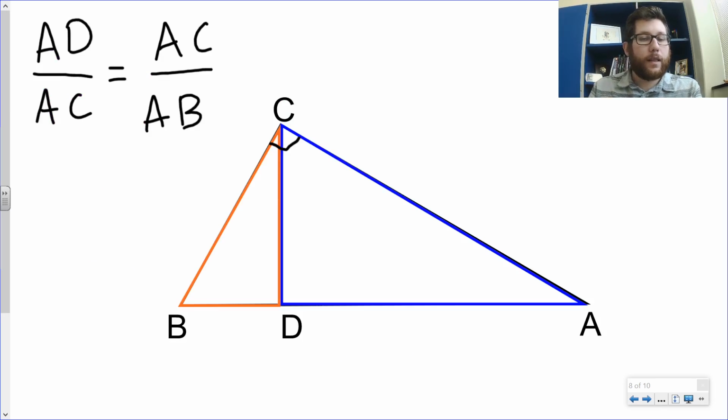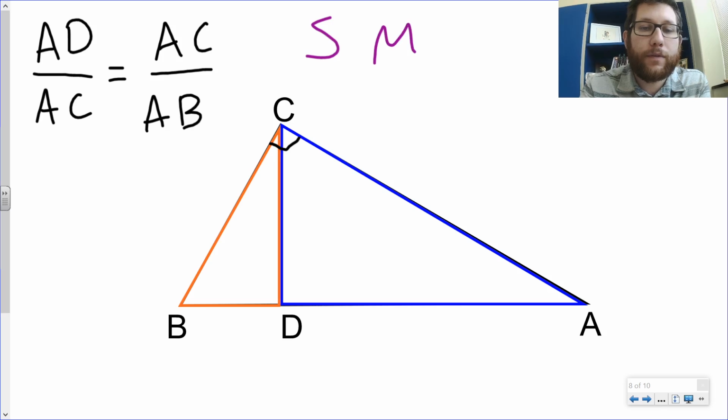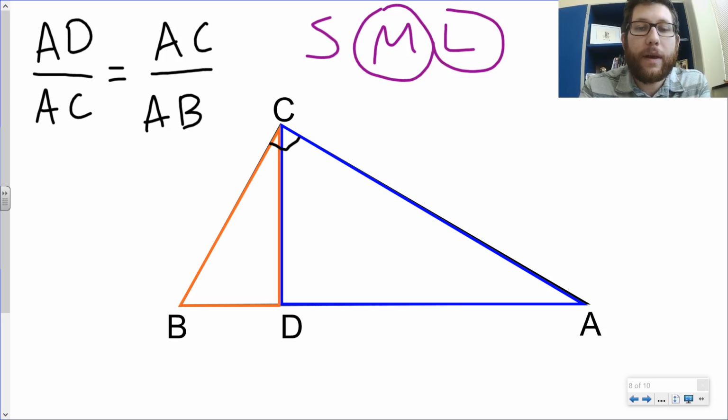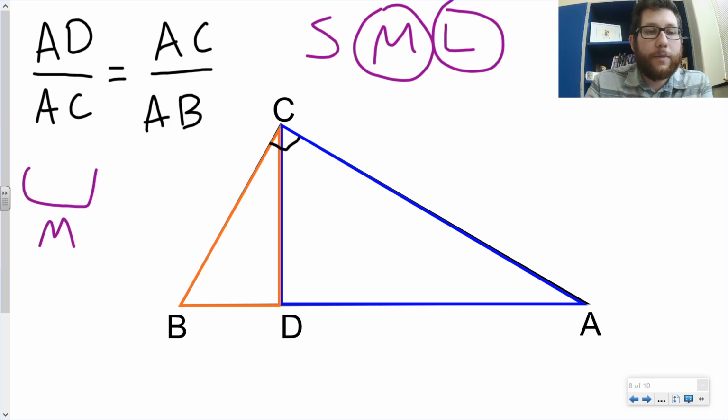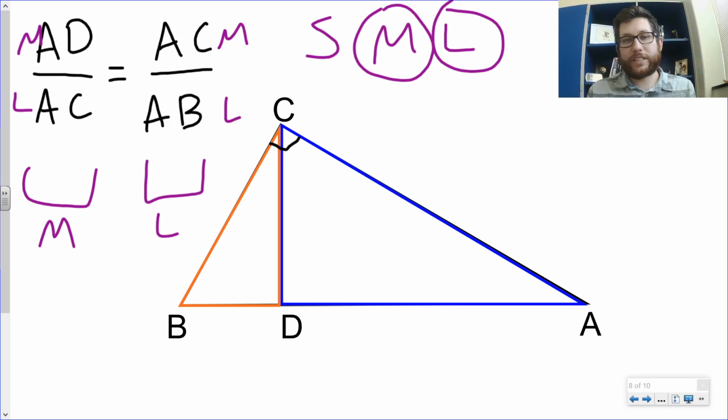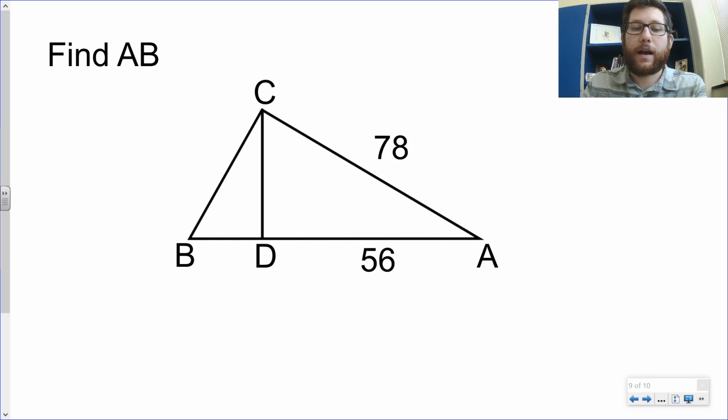All right, last one. We've looked at the small and the medium. We've looked at the small and the largest. Now let's take a look at the medium and the largest. And guess what? Our sides are going to match up exactly the way you might think they will. So we're going to look at our medium triangle here. This is my medium triangle. I'm going to do my medium side over my largest side. I'm going to look at my large triangle. I'm going to do my medium side over my large side. Same thing like before, okay? So let's go ahead and set this thing up.